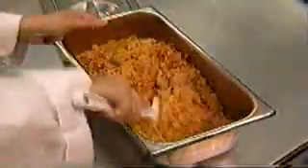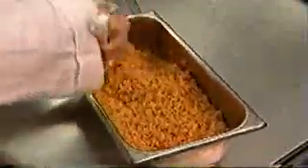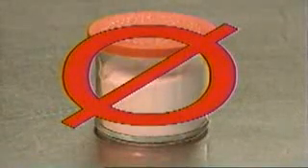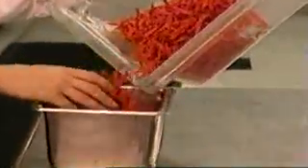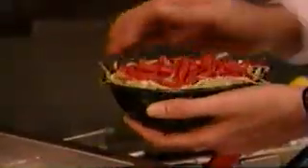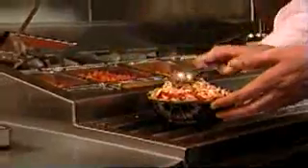Remember to stir the finished rice after the 30-minute rehydration time. For red strips: always separate them before frying, never prepare red strips and nacho chips at the same time, never salt the red strips, and hold on line in one-sixth pans with false bottom for no more than 10 hours. For overall Border Bowl success: always use the new rice disher, never pack or tab, fill lettuce to the rim and never pack, portion red strips correctly, and be sure to round off the fiesta salsa portions.